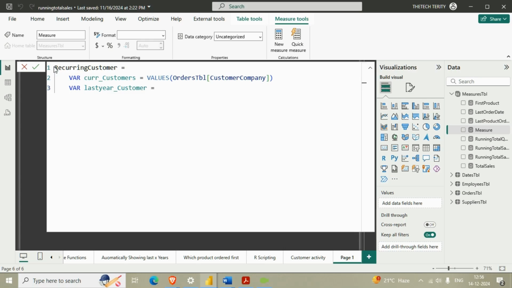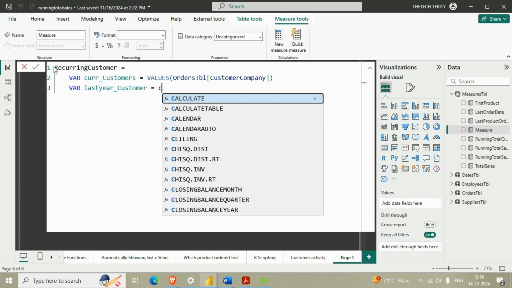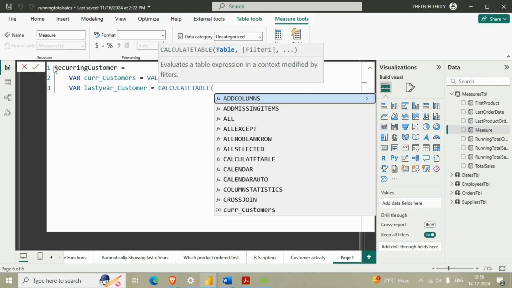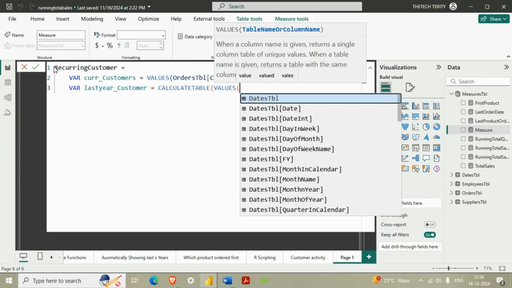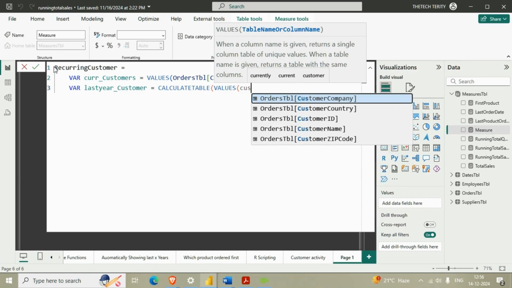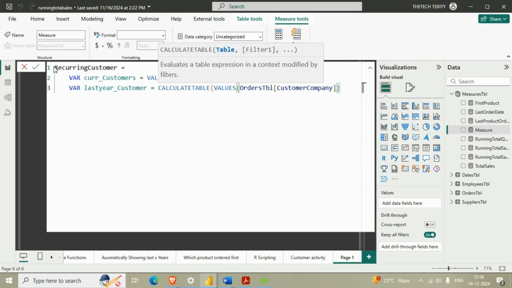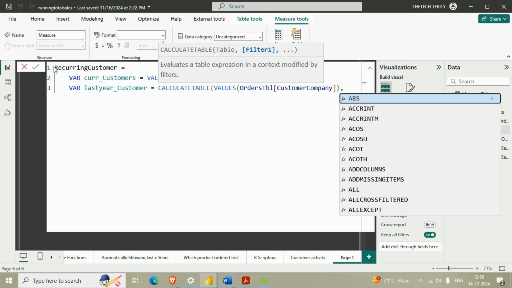And here I'll use a calculate table. So in this table, I just want one column, that is the customer's name. So I'll say values. I want the unique list of customers name, by filtering with the filter expression. Here I'll use last year.